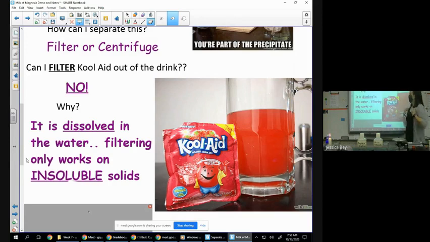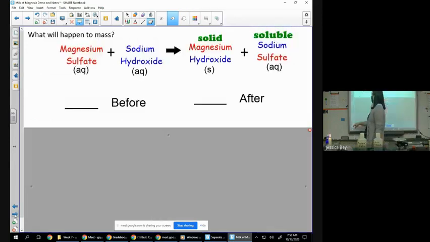We're going to do one more reaction. Then we're going to take a look at our candle. Then I'm going to let you practice. Then we'll be done. Here we go. I'm going to do this reaction one more time, but this time I'm going to do it on a triple beam balance. I have two kind of guys here. You don't have to rewrite this because you already wrote it on your sheet. We'll put a little bit of sodium hydroxide here, and put a little bit of magnesium sulfate over here.